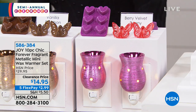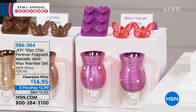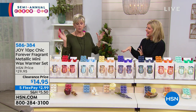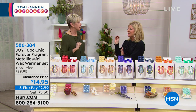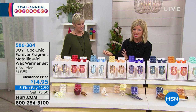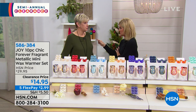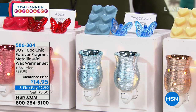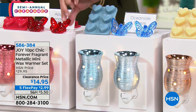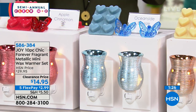You're getting everything you see: two wax warmers with bulbs, two butterflies that are odor eliminating and will leave a subtle fragrance for up to two years, and a set of wax melts that will walk through your home and absorb all the unpleasant odors. Think about that — up to two years — and you're receiving two of them.